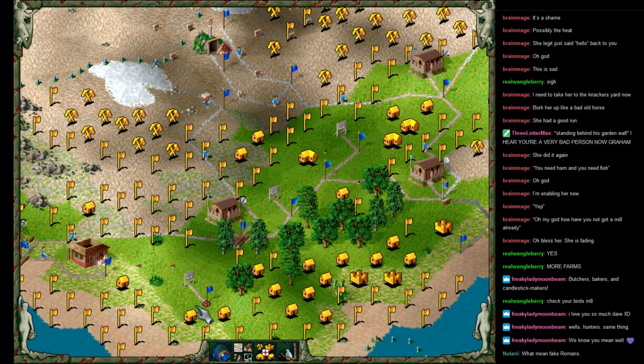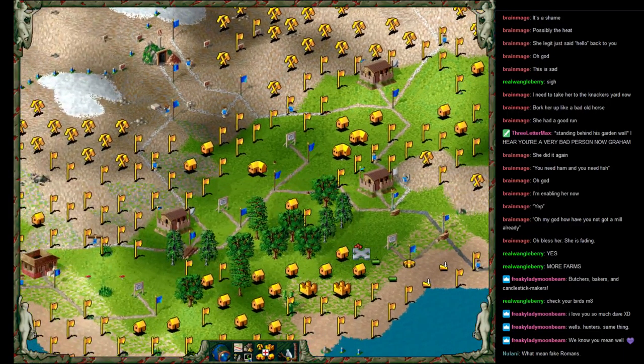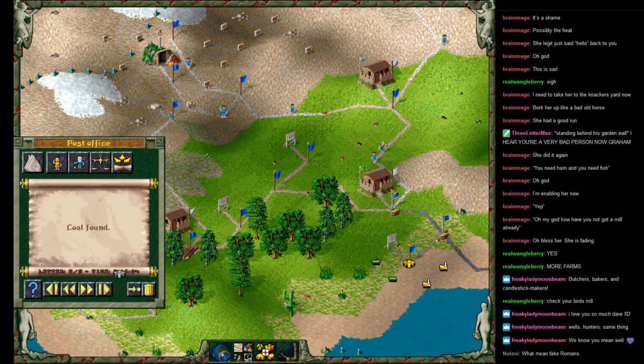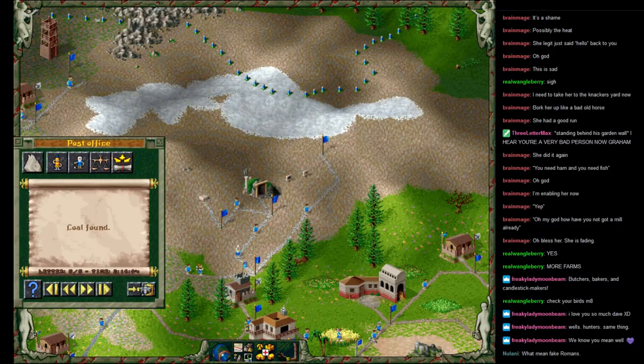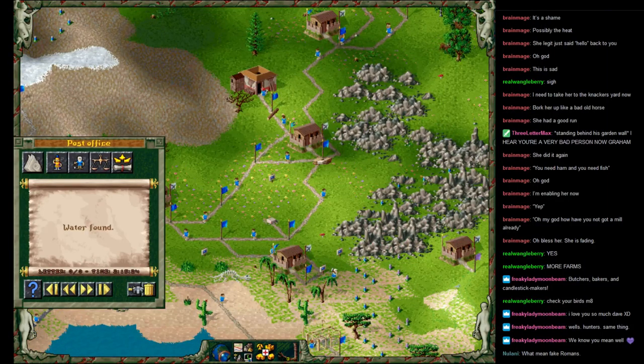Ooh! And pig farm time. Is that built? Yes. Okay, and let's leave it there. And let's... coal found. Good, good, good, good, good. Iron found. Good. Water found.